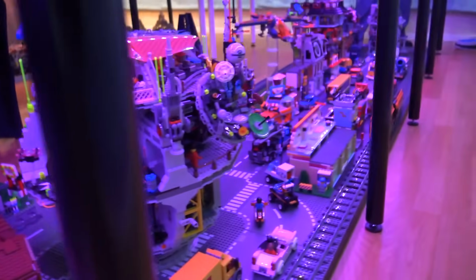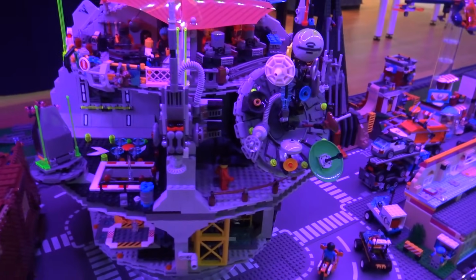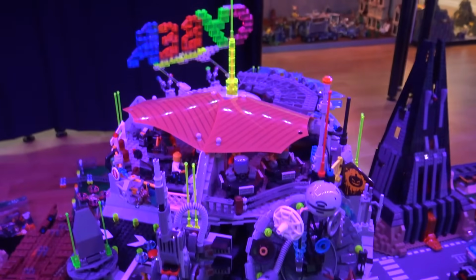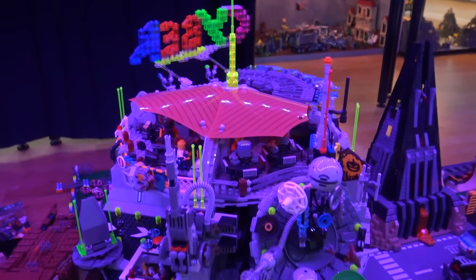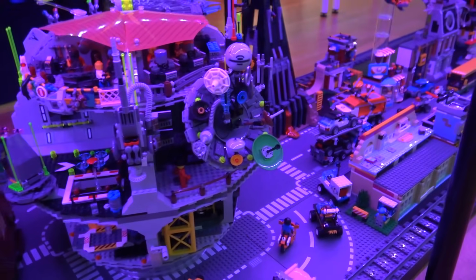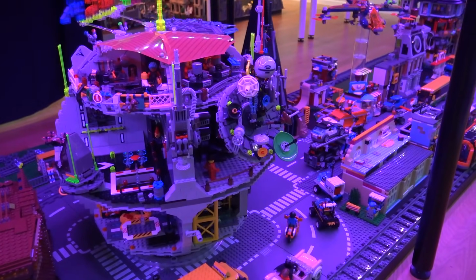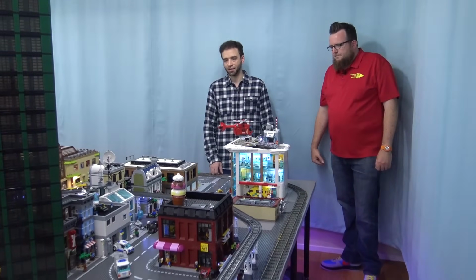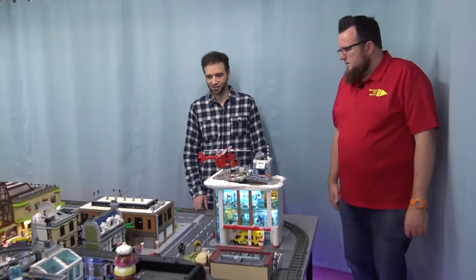Yeah, you're right. I have a friend who has a city, and they put their Disney castle at one end of the city, and then that whole end of his city became an amusement park for the city. Yes, because he needed a place to put his Disney castle. There you go. I love it when things grow that way organically. Right. The stuff that you don't plan tends to be the best.